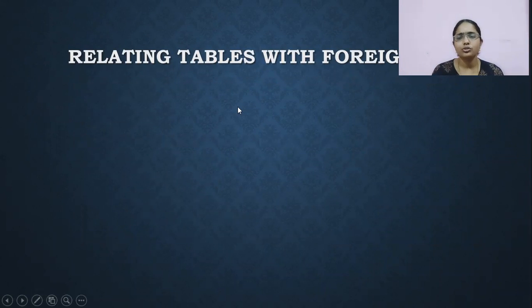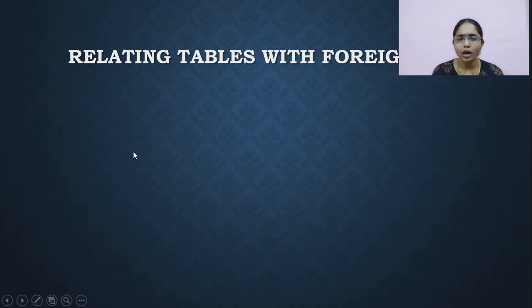First, before moving on to its implementation, one important concept we are supposed to understand. So far, we have seen how to create a table and how to assign a primary key for a table. So how are we going to relate two tables? Two tables can be related if some key constraint is applied to a table. Key constraint, in the sense I am speaking about, means primary key and foreign key.